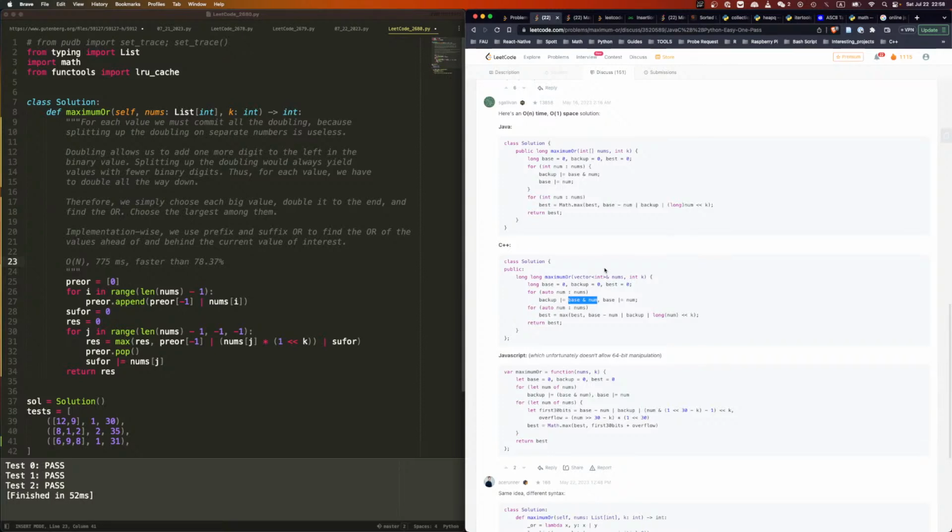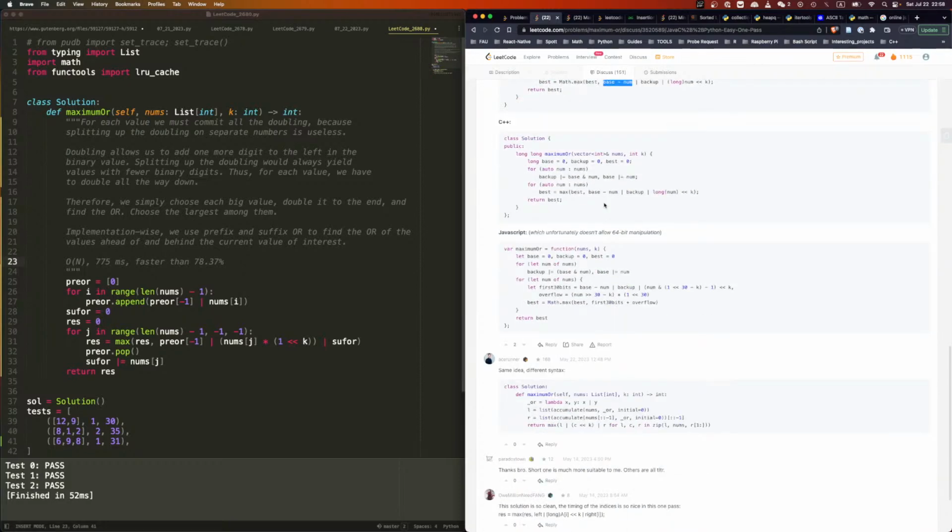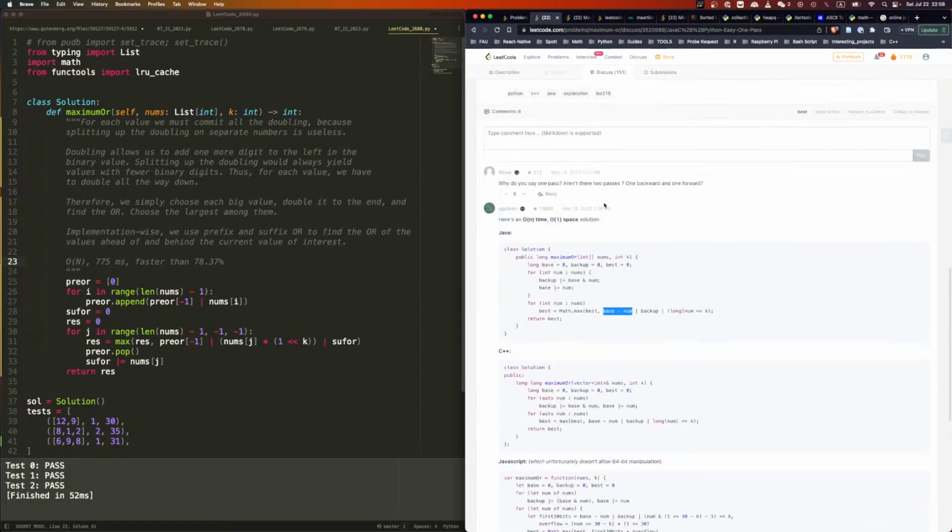Base OR num. Base minus num OR backup OR, oh Jesus, what the hell is this? Base minus. I need more explanation on this. What is it?